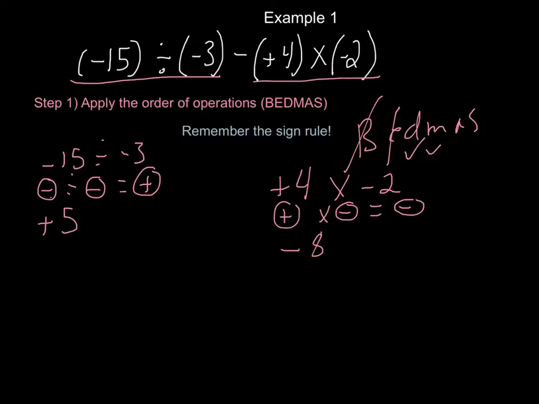Now when I bring them all together with this subtraction in the middle, I get positive 5 minus a minus 8. Now this is where things get a tiny bit tricky because we haven't dealt with them before. You can either just look at it and say, okay, I know it's negative 5 minus 8, but that won't work. Because what you've got to imagine here for yourself is that there's actually a little 1 outside here that's being applied. So that's actually a little mini negative 1.